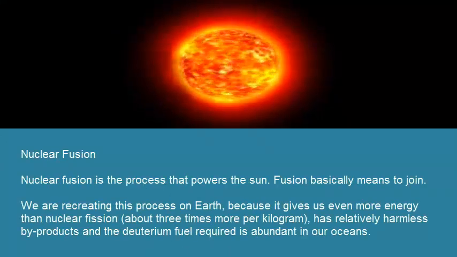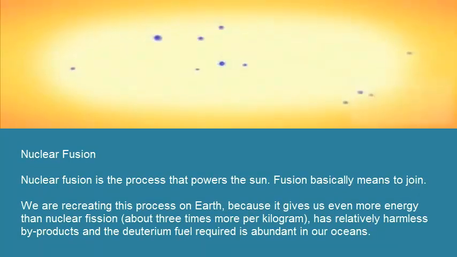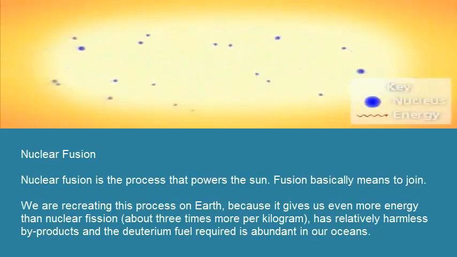Nuclear fusion. Nuclear fusion is the process that powers the sun. Fusion basically means to join. We are recreating this process on Earth because it gives us even more energy than nuclear fission, about 3 times more per kilogram, has relatively harmless byproducts, and the deuterium fuel required is abundant in our oceans.